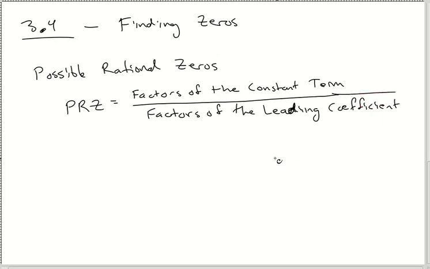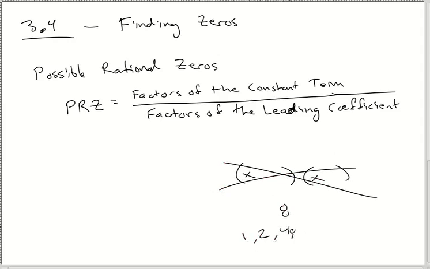Okay. By factors, what do I mean? I mean just numbers that multiply to make that number. So it's kind of like basic factors. When I say factor, I'm not thinking of something like a polynomial factorization. I'm thinking like what numbers multiply to make an 8? And you say, oh, 1, 2, 4, and 8. Because 2 times 4 is 8, and 1 times 8 is 8. That kind of stuff.